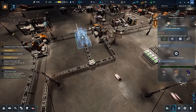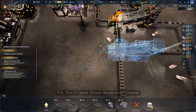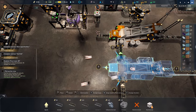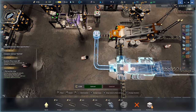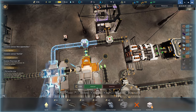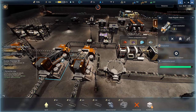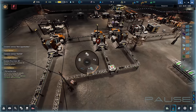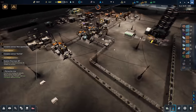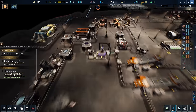And then maybe we'll just have to upgrade it immediately, but we'll build that too. And then from there, we should have you come out and then over. Nope. Have you come out and then over like that. Oh, that's not what I wanted. There we go. Like that. Okay, cool. And you are doing silicon and you need power. There you go. Hopefully that takes care of a little bit of inefficiencies with silicon now.